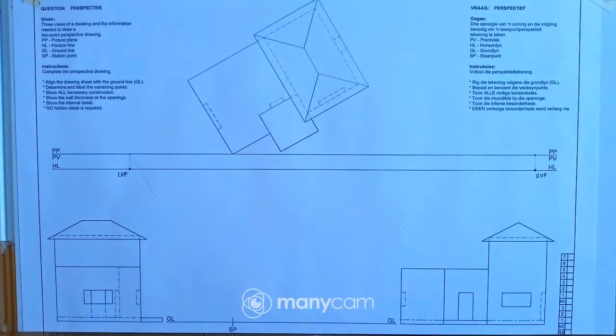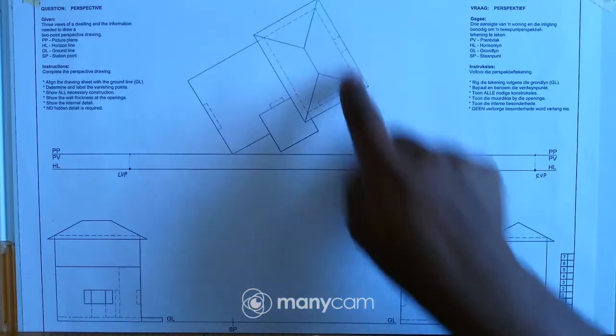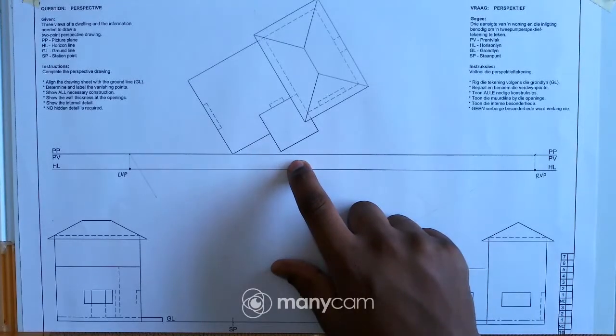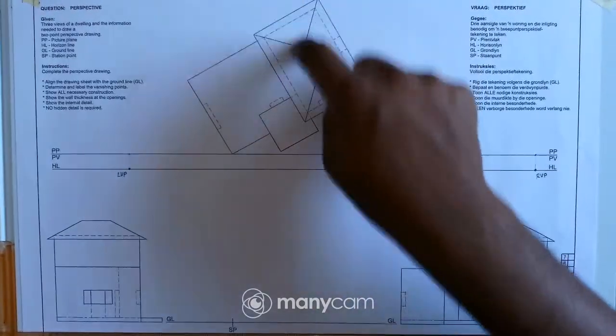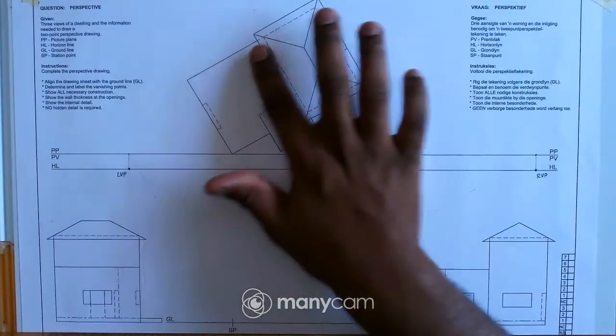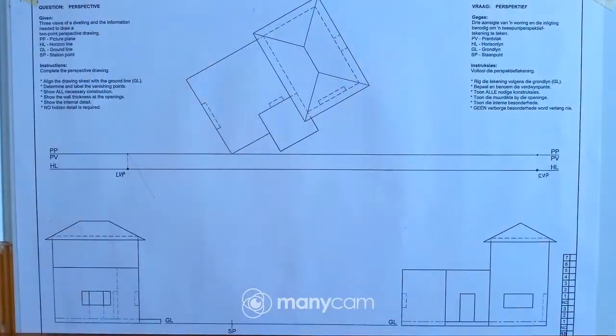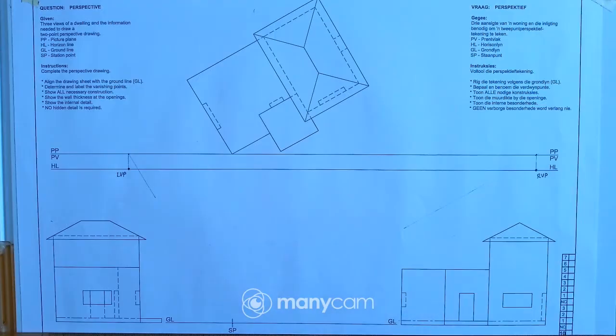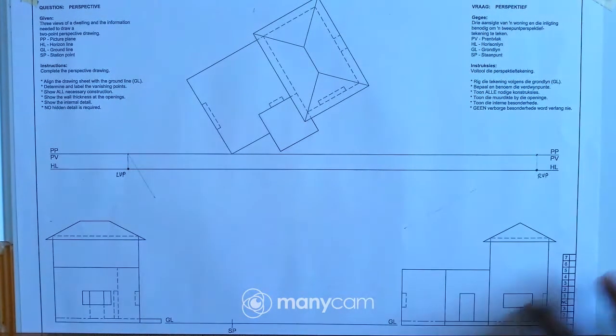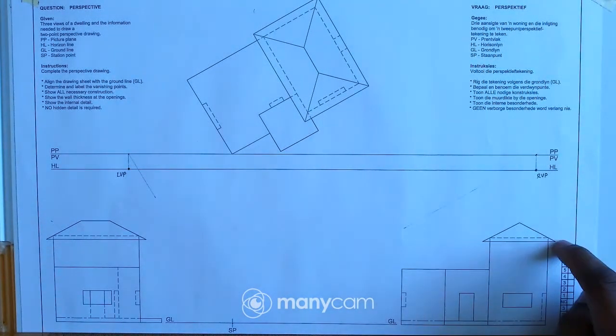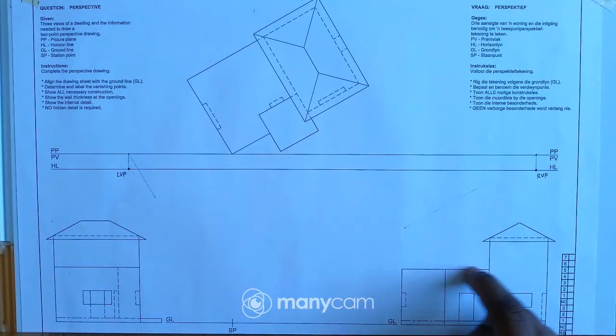Okay, so from now I can start by drawing my 2-point perspective drawing. So now I'll start with the roof of the building. So when you look at the top view of the building, you can see that I have a roof there, and I also have this part, which is the roof of the lower part of the building. Why am I saying that? It's because when I look at this view, I can see that there is a roof up there and there is a flat roof here for this part of the building, right?